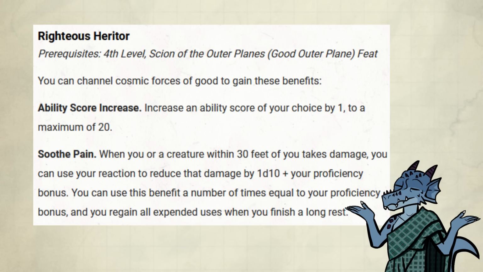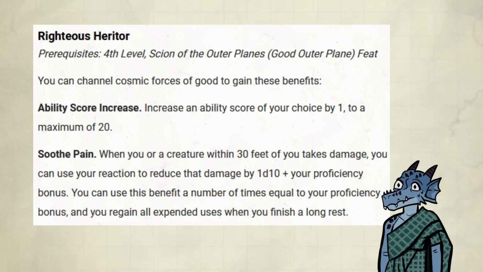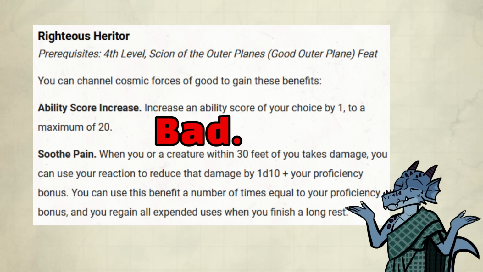You could make a connection between this and Baneful Scion. That feat just heals yourself, whereas this works with other people too. The problem is that the damage reduction will only be meaningful if it makes the difference between going down and not going down. That is a very small window of opportunity. I really don't think this is useful enough to be considered picking up.